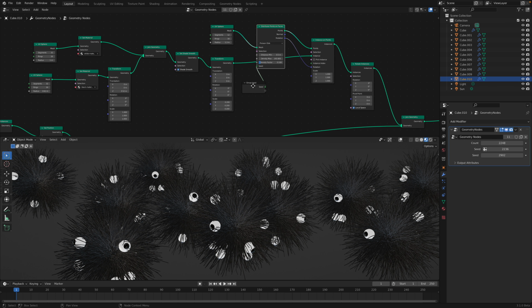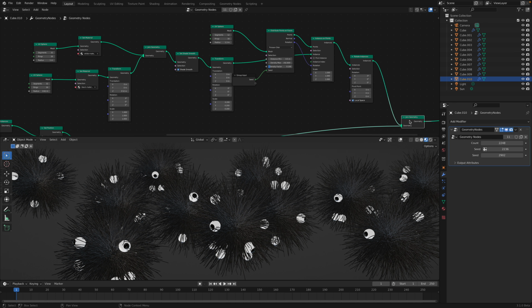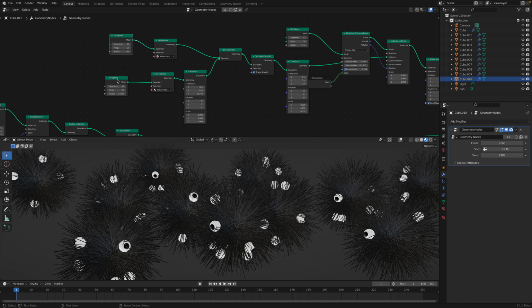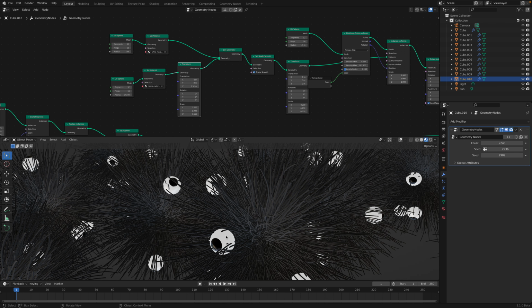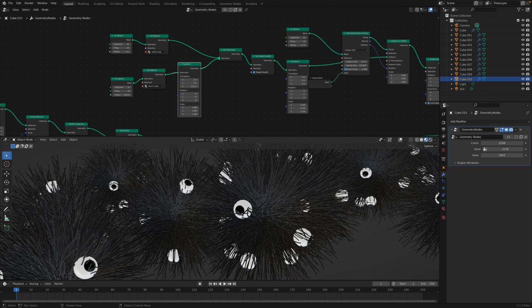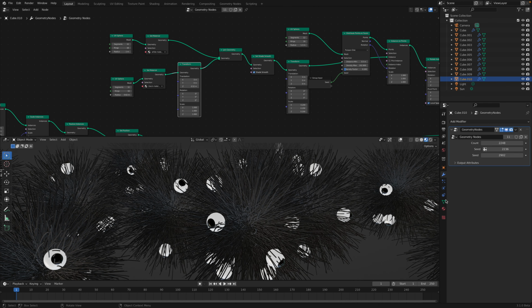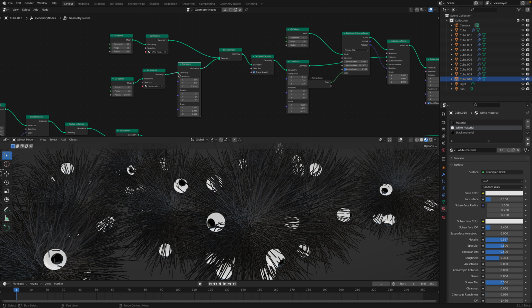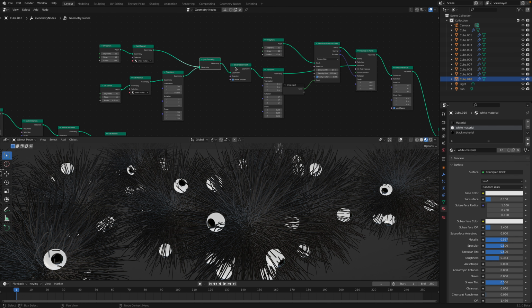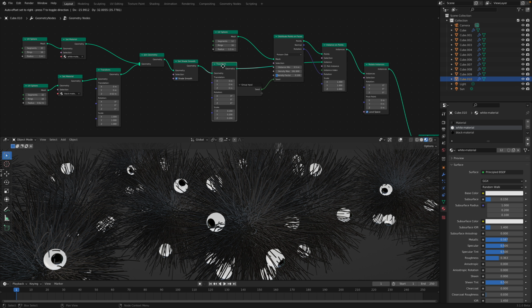For the eyeballs, it's basically a UV sphere. One of them is slightly offset, and each one of them gets a different material, so there's the white part and the black part. Join geometry, set shade smooth, and then I scale the eyeballs.